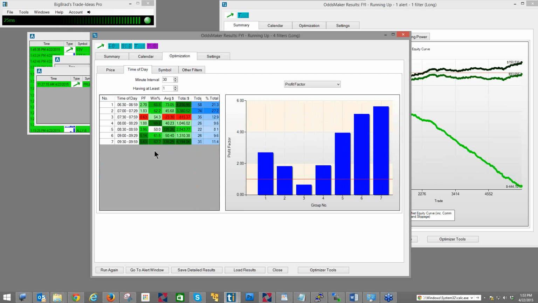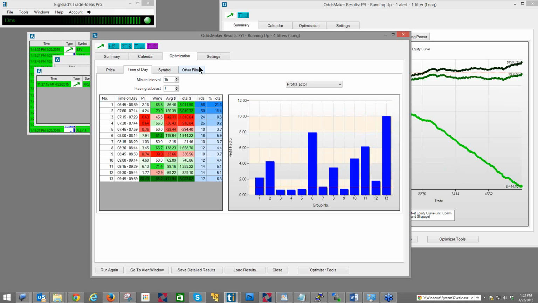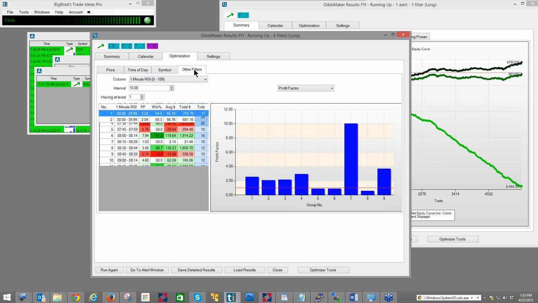So let's go into time of day. In the time of day here, I've got a pretty small window. Remember, I'm not trading the first 15 minutes, and I'm not trading the last 3 hours. So this all looks pretty good. And what it does is it breaks down all the trades that you would have made in that first half hour, the second half hour, and you can break these intervals up really any way you want and slice the data up. But let's go here to the other filters.